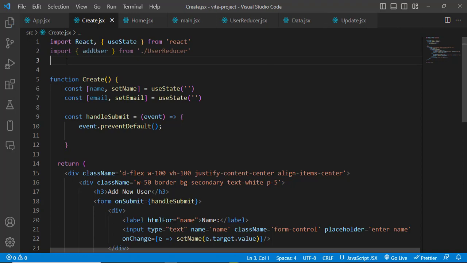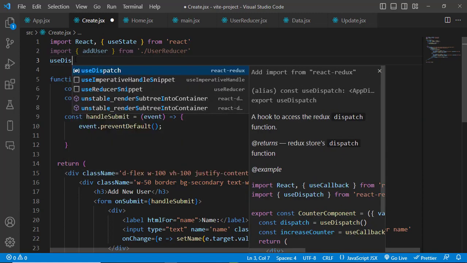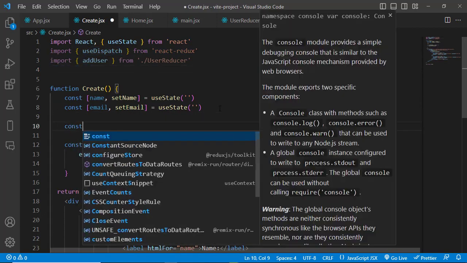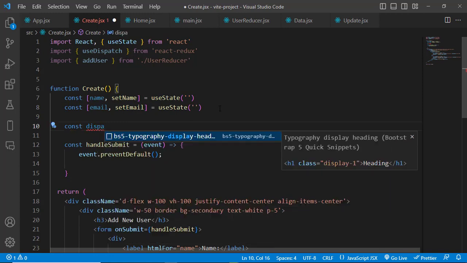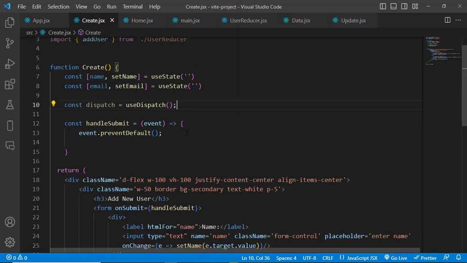And also we should import dispatch, let's simply write useDispatch, from React Redux, and to dispatch an action let's use that. const dispatch is equal to useDispatch, and after that let's use it.